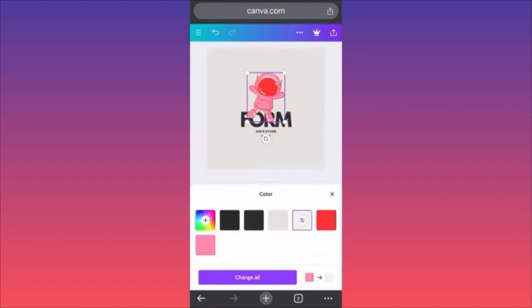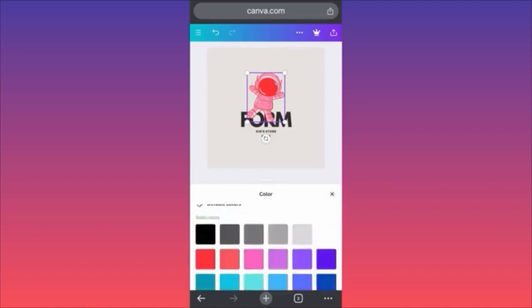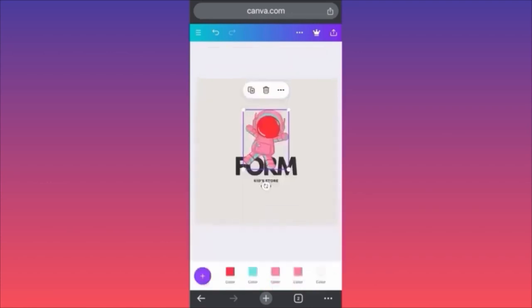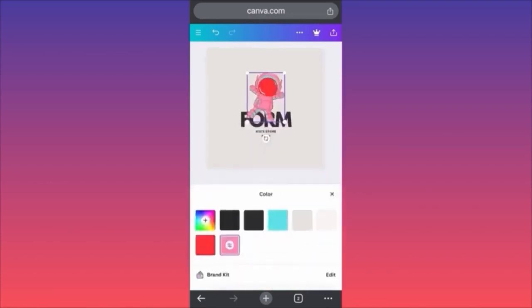Not so cool. I would say a little more fun. Maybe, yeah, I think this looks cool. Now the third color over here, which might be the main color, as you can see, looks very cool.